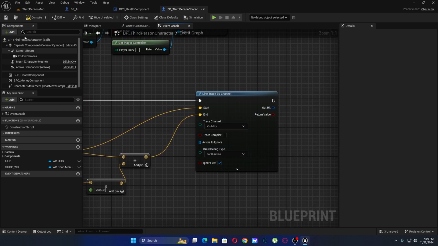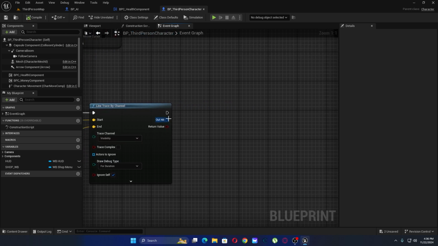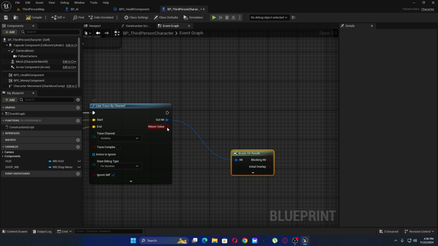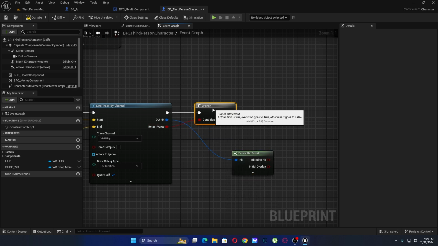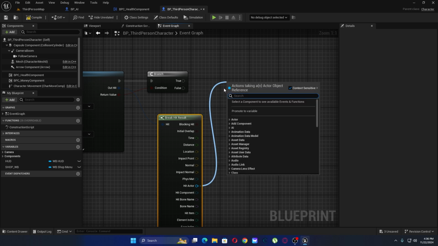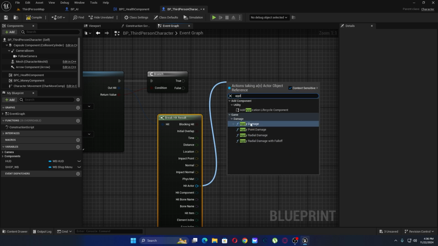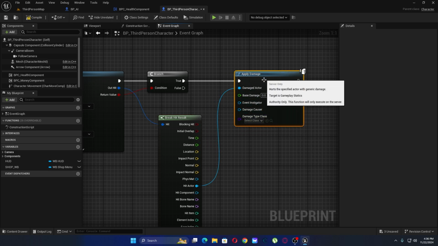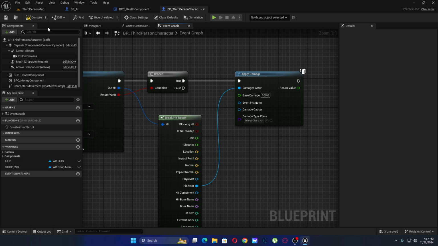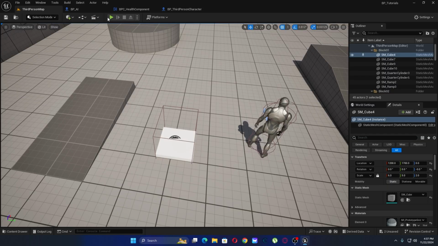We're just gonna say for duration. Now out hit we want to break it, and we want to do a branch. And after that hit actor, we're just gonna say apply damage, and we're just gonna say 200, or actually 100, because we want to kill him in one shot.